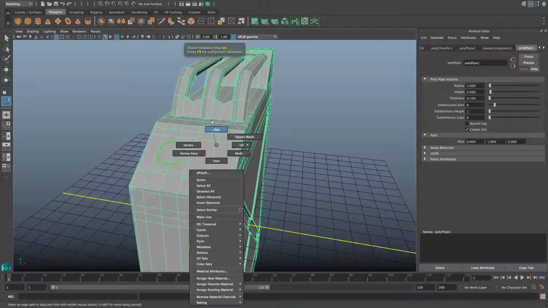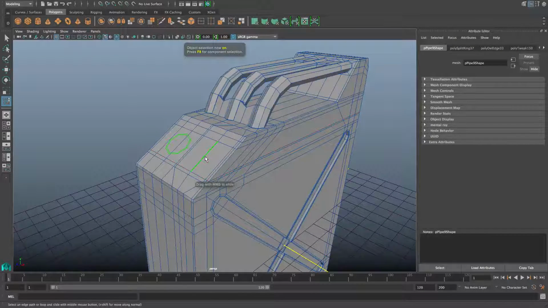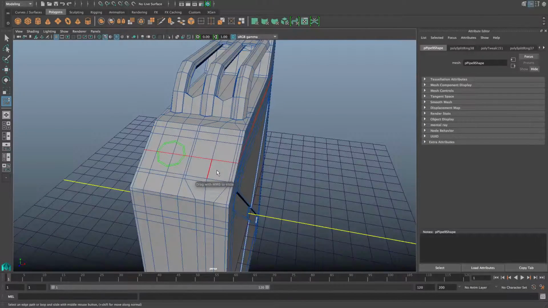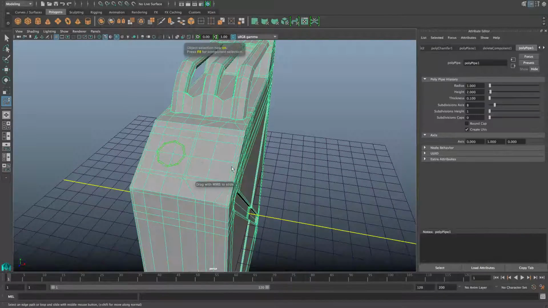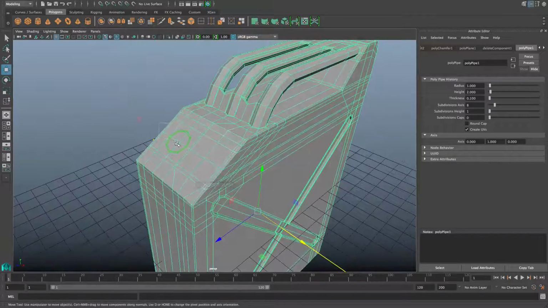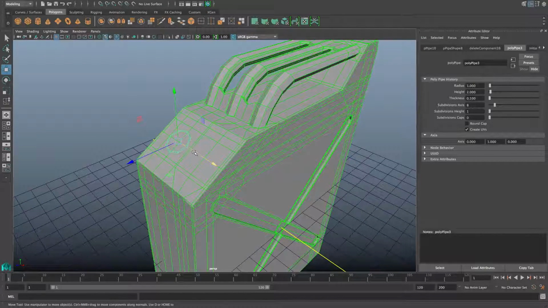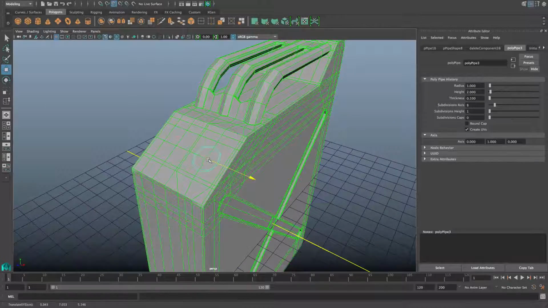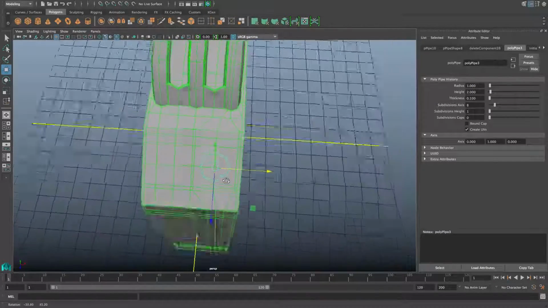I'm gonna create another edge loop here. So edging utilities to edging and split. And now I have this entire four faces which will help me with this thing here. So let's take this, move it here. I can hold down the V key and snap it. Okay, just like so.